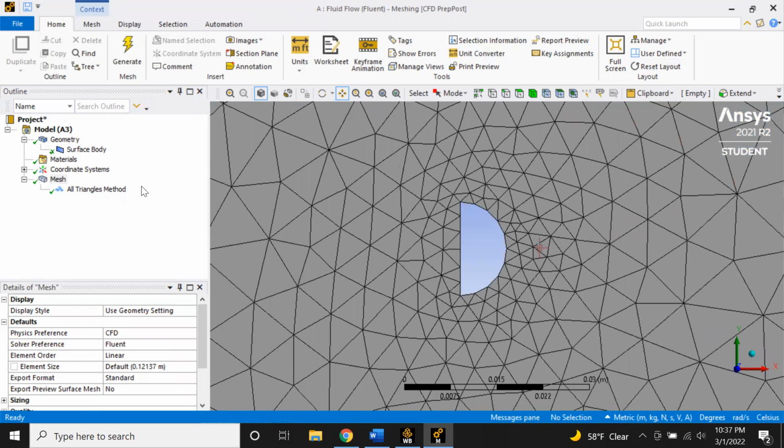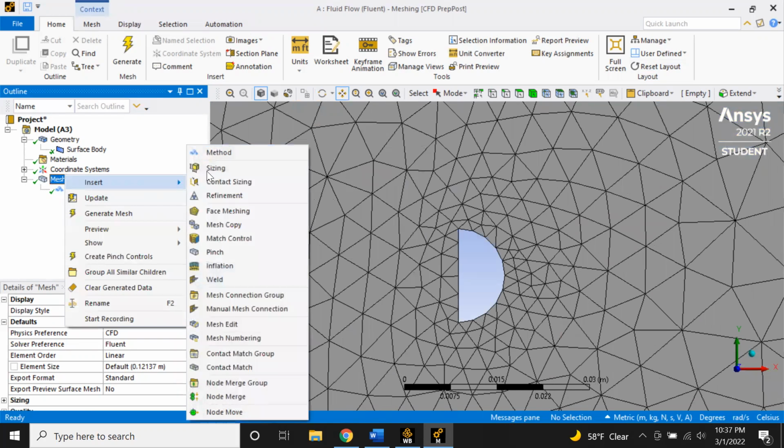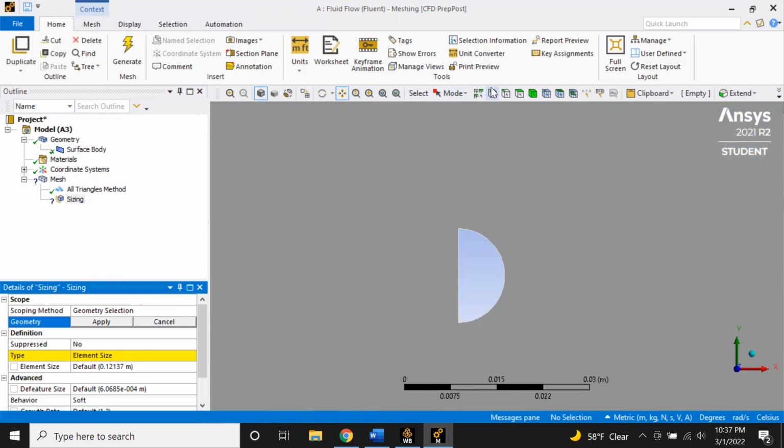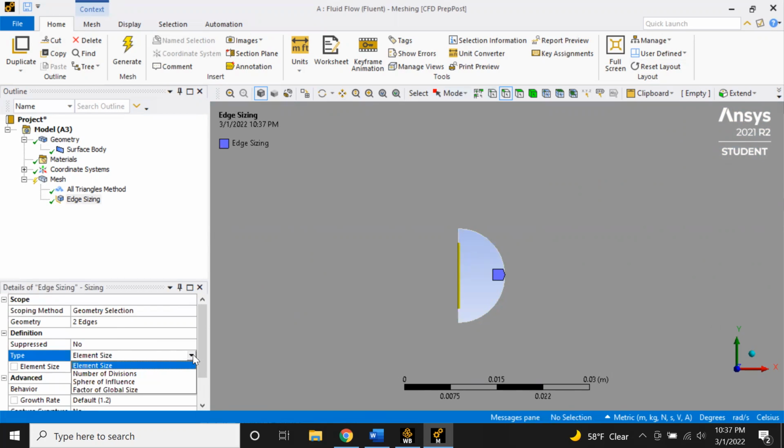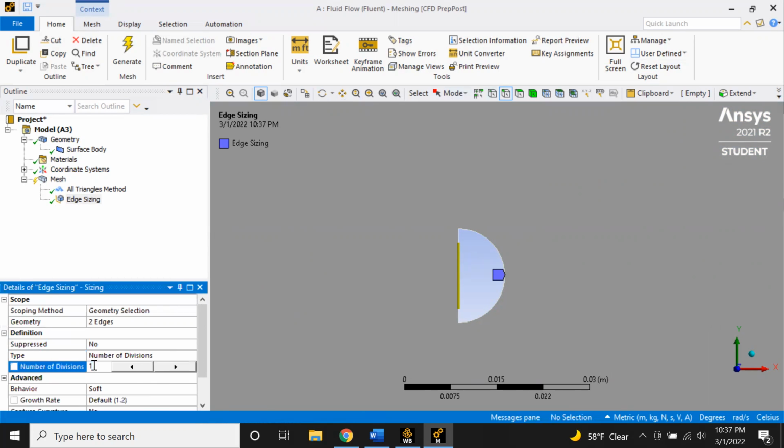In order to do so, we're going to right click on mesh, insert sizing. We're going to select edges, so 2 edges. Number of divisions, we're going to set to 100.